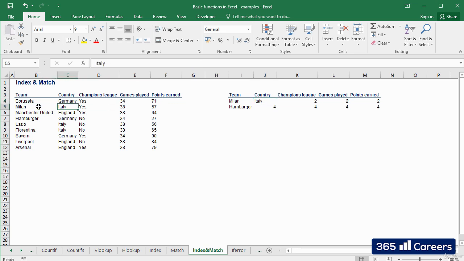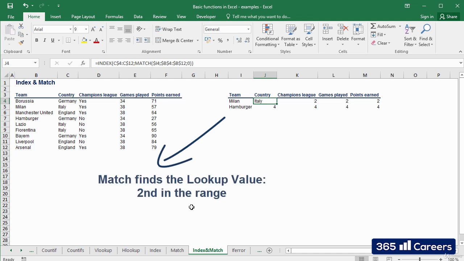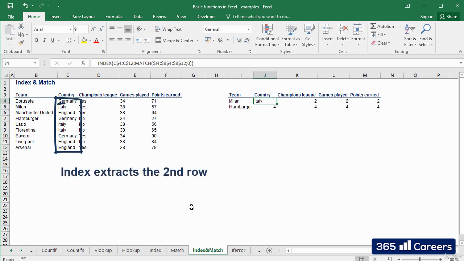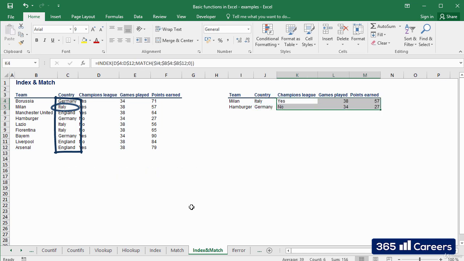Let's recap how the two functions work together. The index formula needs as an input the number of the row within a range, right? And we have found the number we are looking for thanks to the match function. In other words, the match function indicates the position of the result, and the index function extracts it. Remember, the index function's first argument is the array of the source from which we want to extract the result. The second argument of the index function is the match function, which finds the exact piece of data that we are looking for.